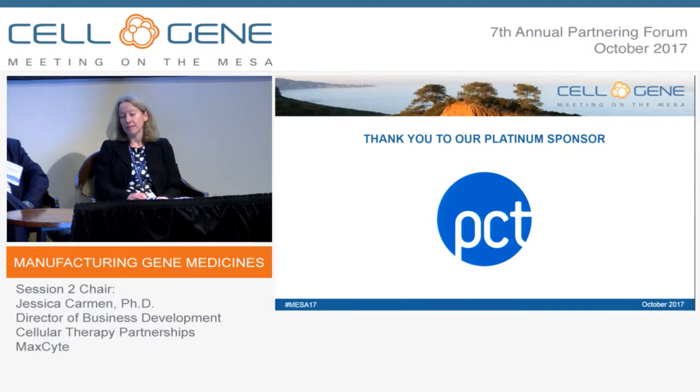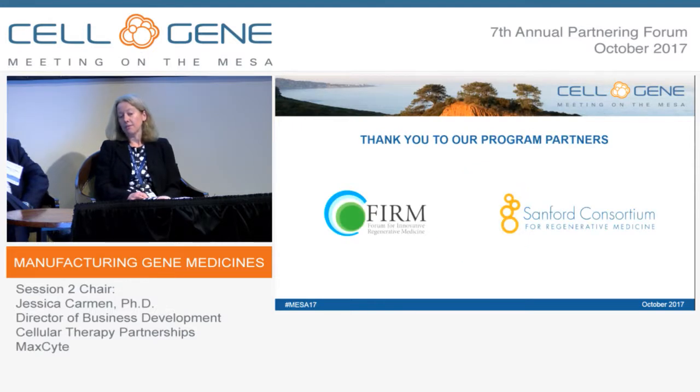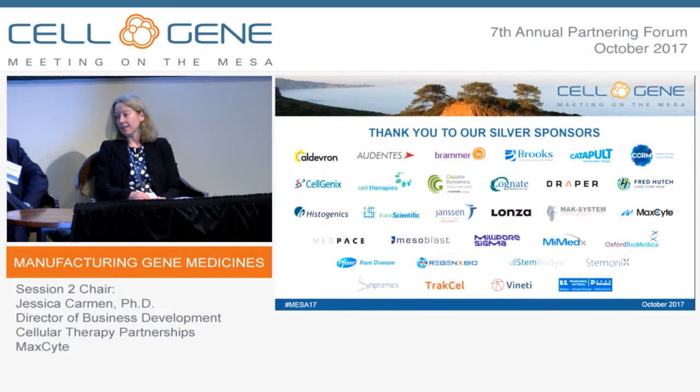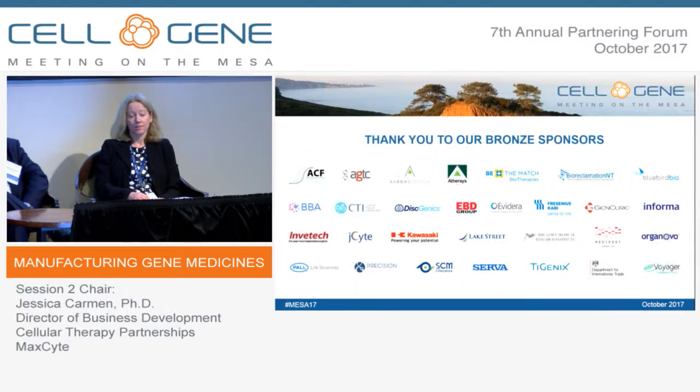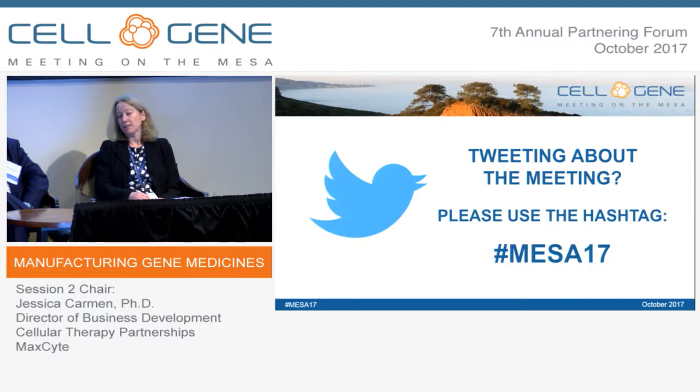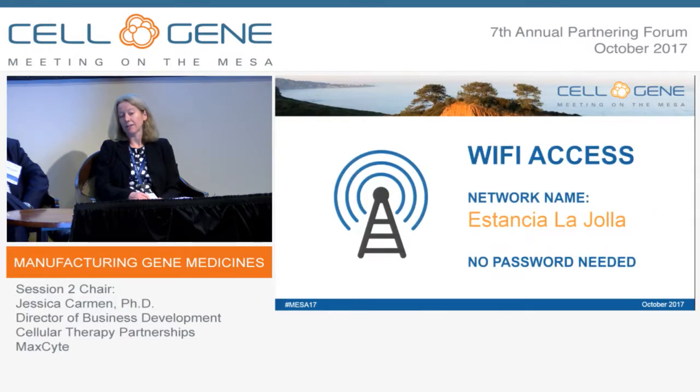Compared to alpha beta T cells, gamma delta T cells have advantages. We can combine the power of what we learned through alpha beta T cells, but put them now in a platform which is not MHC restricted, similar to what Stefanos was saying with his NKT cells. Gamma delta T cells are also not MHC restricted, and therefore can be used as an allogeneic platform to deliver cell therapies. Tissue-based gamma delta T cells are also very well matched for living in a hypoxic environment. They like to live deep in the tissue, so the approach is very well suited for solid tumours, which is one of our first targets for our immune oncology platform.